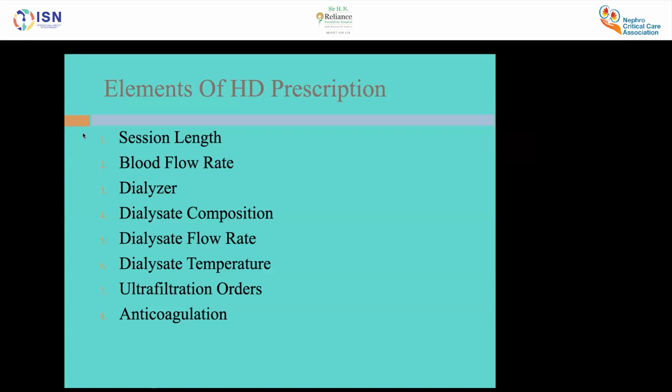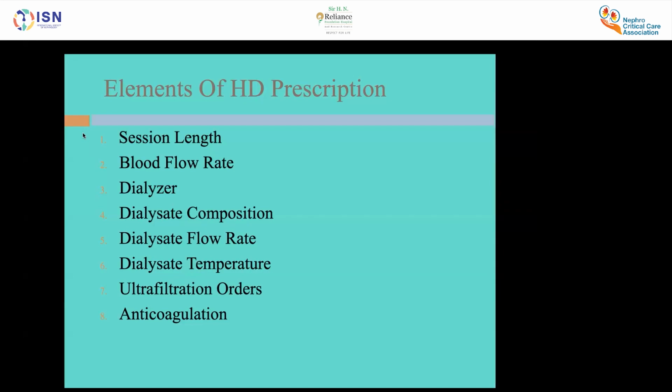And CRRT, we do not have much use of it. We do not have such facilities over here. But in general, 200 is the average flow rate for CRRT also. So these are mostly low flow dialysis as compared to conventional hemodialysis, where the blood flow is typically kept around 300. And the dialysate flow rate will be approximately 1.5 to 1.8 times the blood flow rate. Once these two flow rates are set, then dialysate temperature and dialysate composition will come.